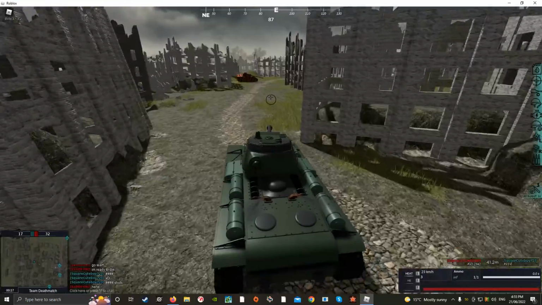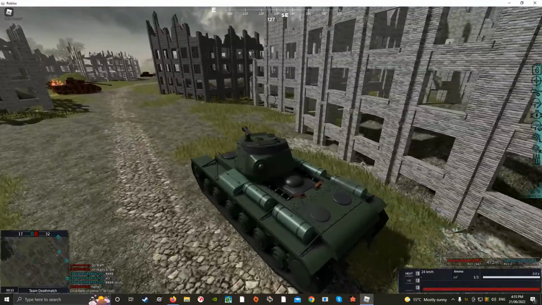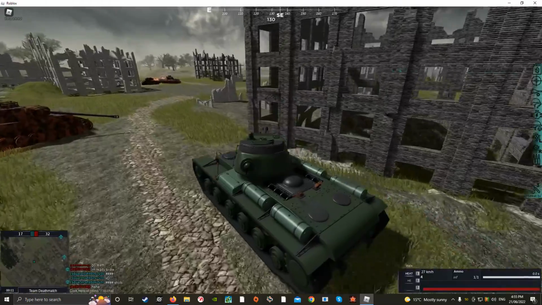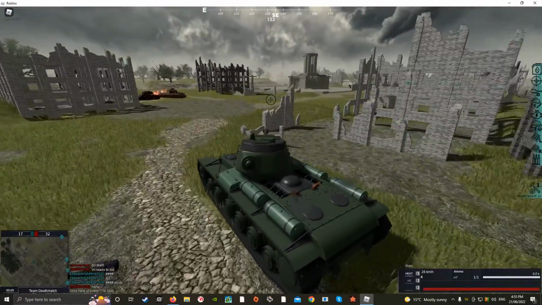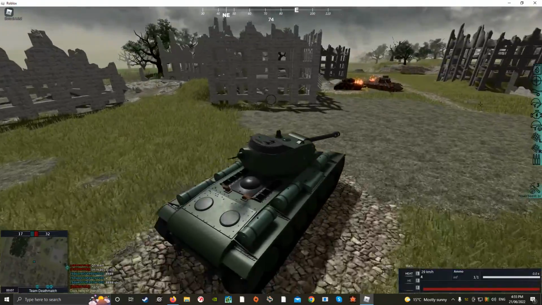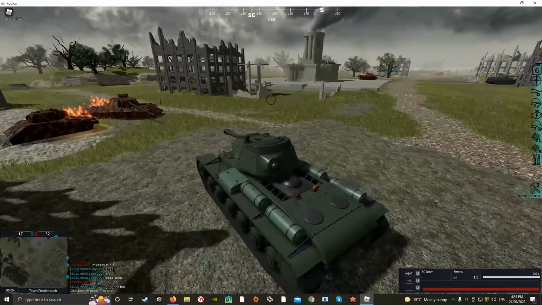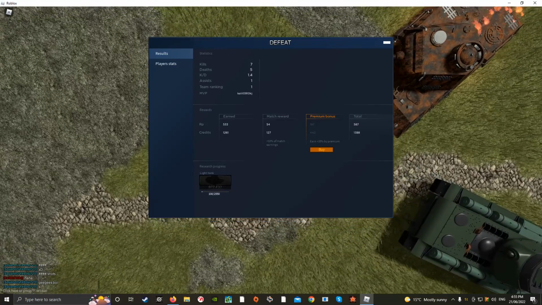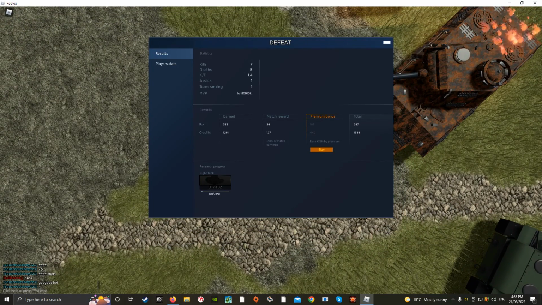There's a KV-1S, just killed a KV-1E. Pretty sure KV-1E is more body than KV-1. He's... Whoa! I died 7 times and I got lots of kills. I got number one! Alright, let's go.